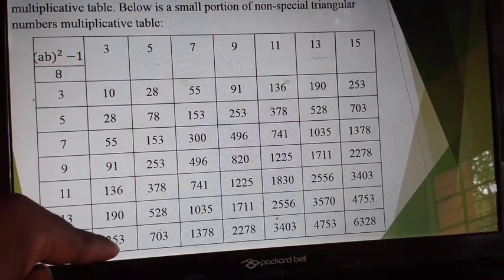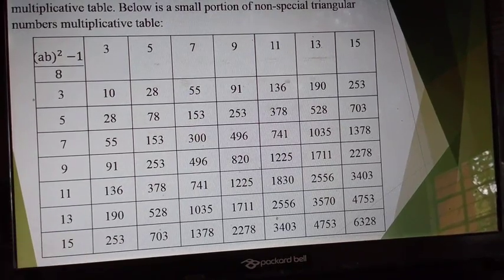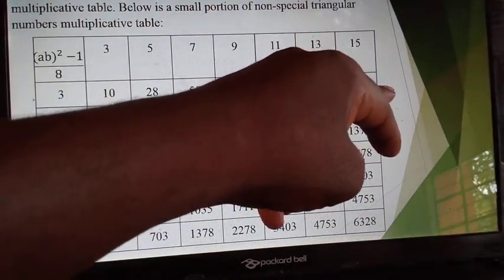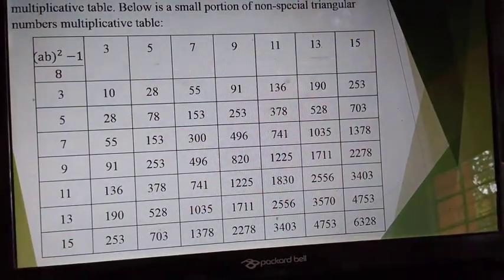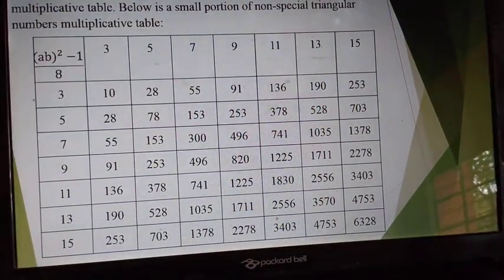So in my second column, the largest non-special triangular number is 253, while on the other side in the row, the largest is 253. So as we are coming up with the special triangular numbers, we need to make sure that the largest special triangular number in the set of special triangular numbers must be less than that particular largest non-special triangular number in the last part of the second row or second column.